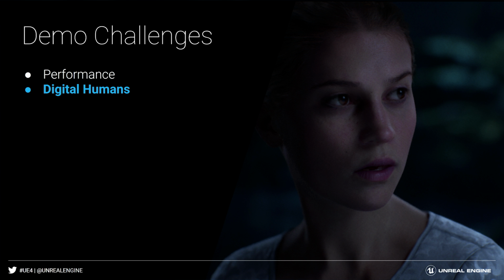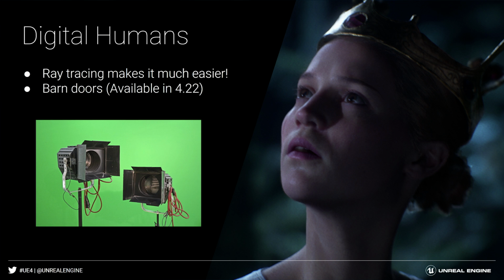Now it's not that hard. With Trilateral being part of the Epic family, everything is getting easier. Talking about digital humans is a separate topic, not for this talk. I'll just mention that ray tracing makes it easier to achieve a realistic look when rendering digital humans because you can use rect area lights, you can play with soft shadows, and you can achieve realistic looks with less effort.